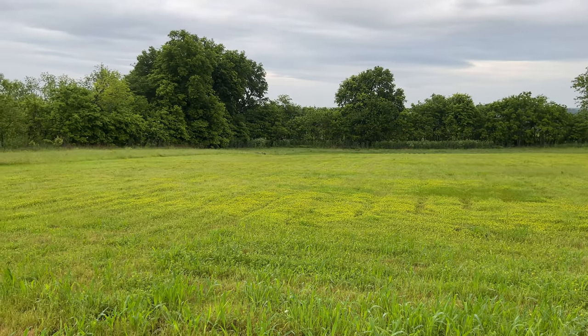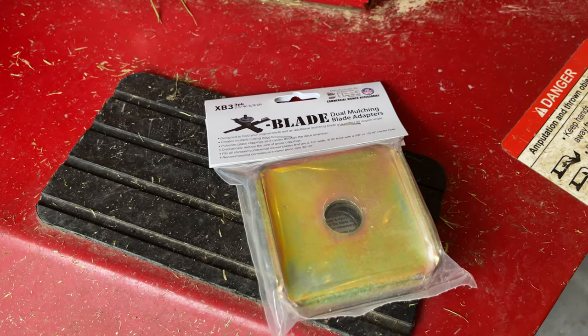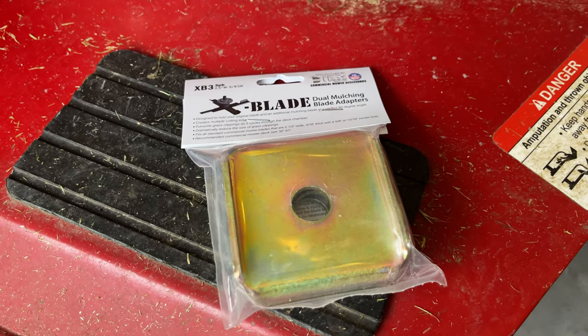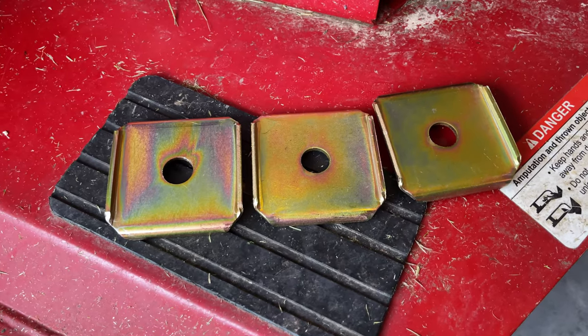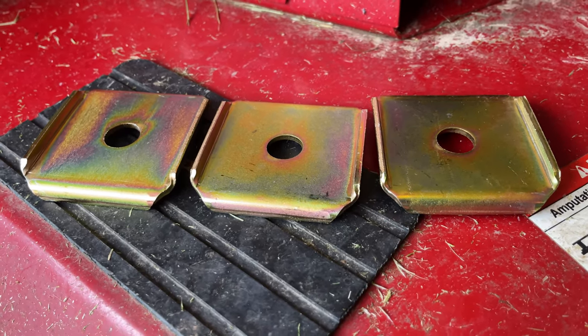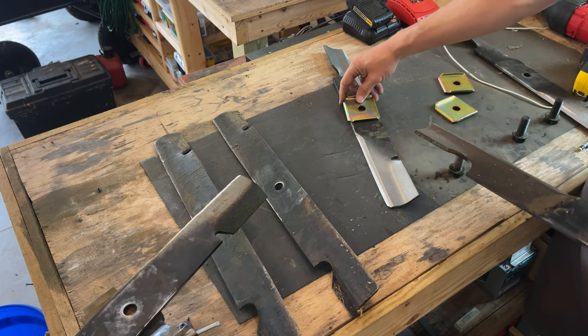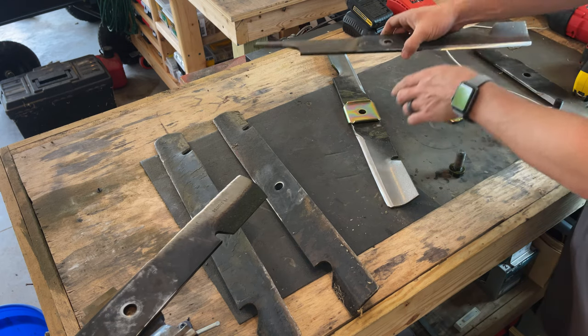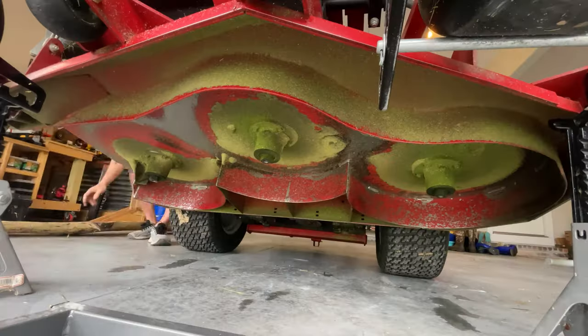Today, I'm gonna be reviewing and installing the X-Blade adapter from Ballard Inc. This allows you to attach two blades per spindle on your riding mower or your stand-on mower. What's the benefit of adding two blades? Well, they claim that you don't have to double cut your yard if you want to get that nice, clean cut look. Let's get this installed and give it a shot and see if it really does work as well as they say. Let's get to it.